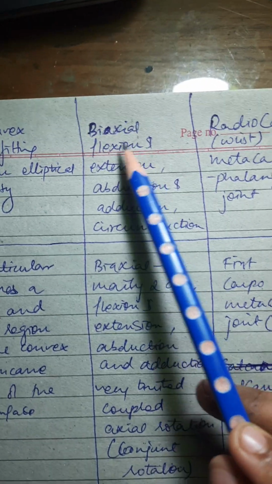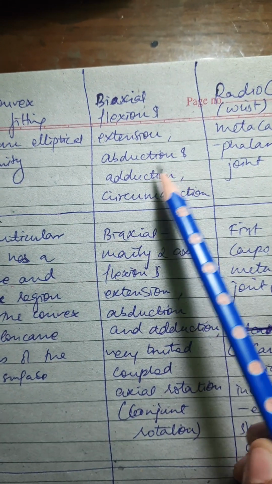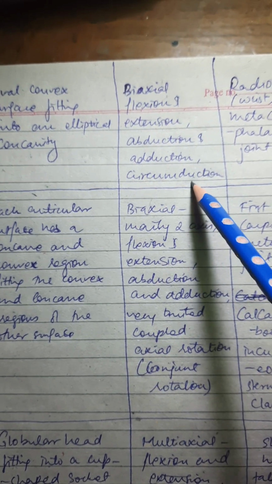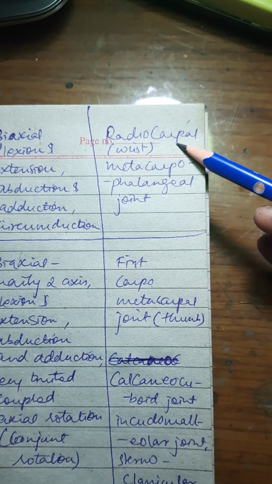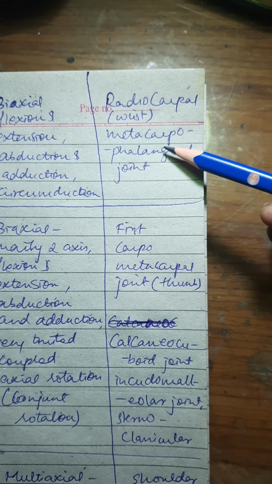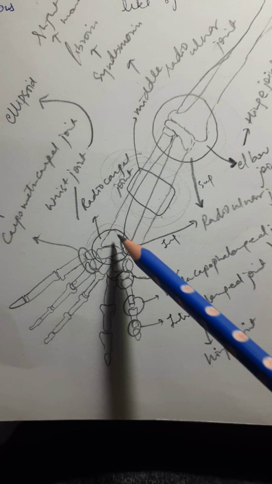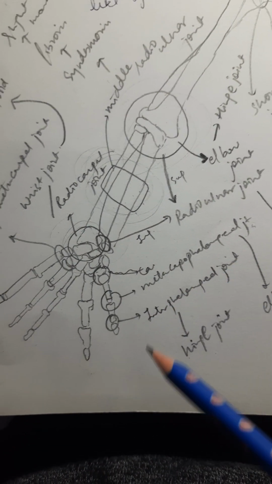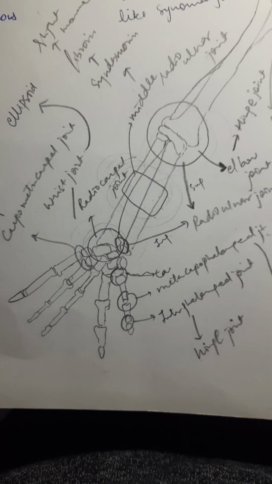इसके movements जो हैं that is biaxial, flexion and extension, abduction and adduction and circumduction. तो basically इसमें सारे आपके आ जाएंगे. Circumduction means कि a lot of movements are possible. इसके एग्जाम्पल्स हैं रेडियोकार्पल, wrist joint, metacarpophalangeal joints. So as we can see over here, ये हमारा wrist joint है और हम यहाँ पे मेटाकार्पोफेरेंजियल जॉइंट के बारे में बात कर रहे हैं और रेडियोकार्पल जॉइंट के बारे में बात कर रहे हैं.